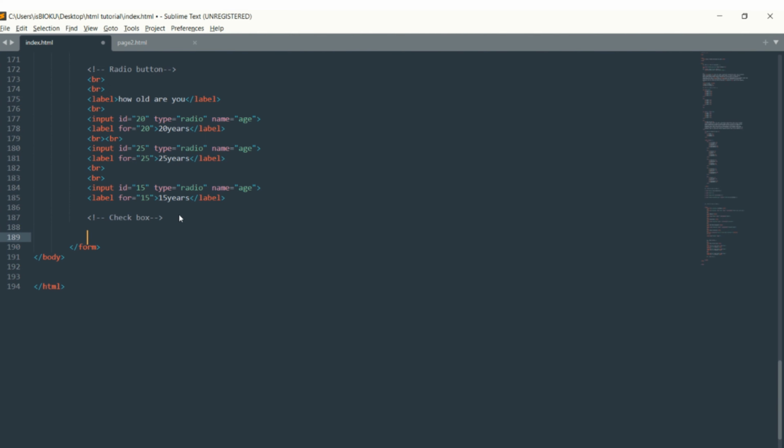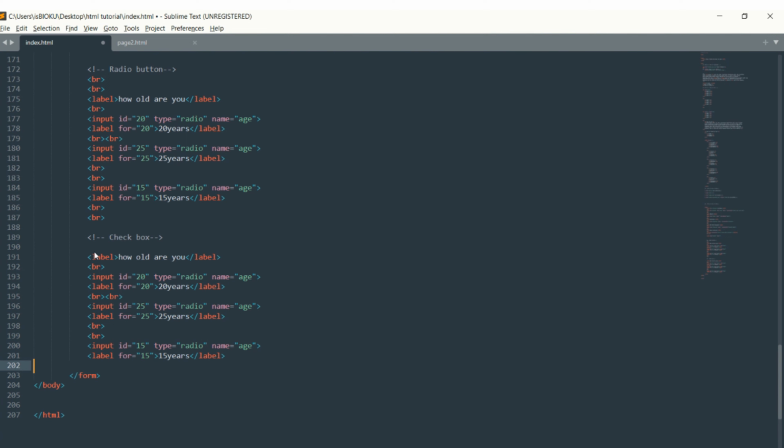So what is a check box and how does it differ from a radio button? When you need to select multiple answers to one question, the check box gives the advantage of doing that. So to do a check box, we just put input. Okay, what I'll do now is copy this information that is here. First, I'll gather break and put it here, and then come under our check box and paste this one inside.